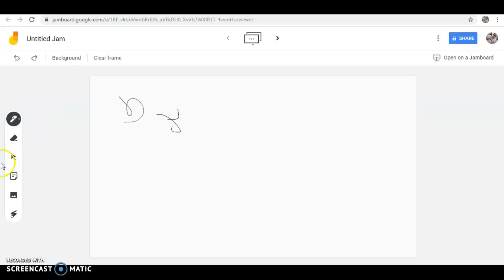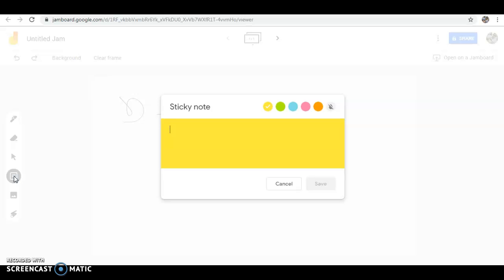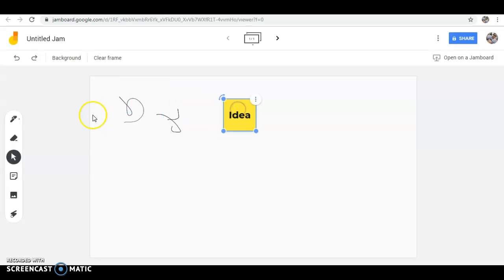And then other things that you can do, you can select different objects. It's really hard to select your penmanship, but if you put other things, folders or docs and pictures in there, you can select those. So if you want to label things or just start ideas like brainstorming, you can add a sticky note. So some kind of new idea, and then build off of that. You can branch that. Other people can connect it with their pins, and then put other ideas, just like you would with a concept map.